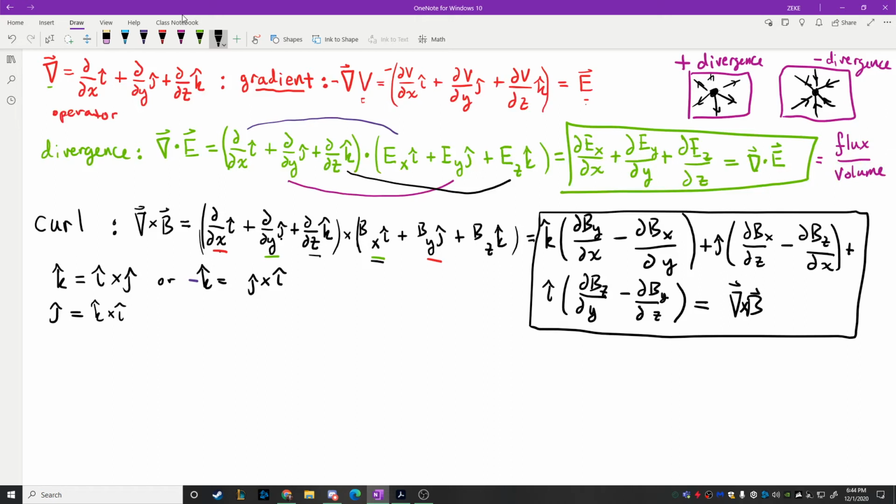Why did we do this with B and not E? No reason at all. This B could have been a Z or a K, it doesn't matter. This was just a vector field. E and B are just any vector field. These are just mathematical operations so far. We will talk about divergence of E, divergence of B, so divergence of the electric and magnetic fields. We'll discuss those, and we'll discuss the curl of the electric field and the curl of the magnetic field, because all four of them matter in describing Maxwell's equations. Okay, I think we've got everything we want there. So maybe we actually go into the first derivation and see if we can knock that one out before our first break. Any questions so far?